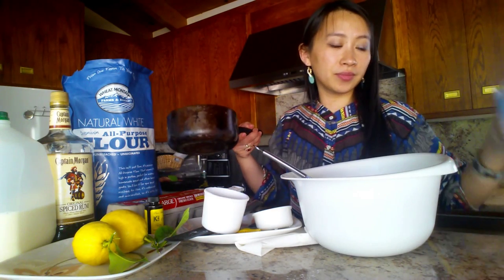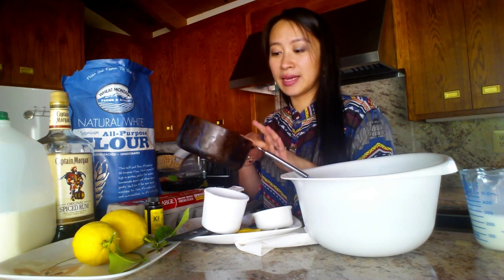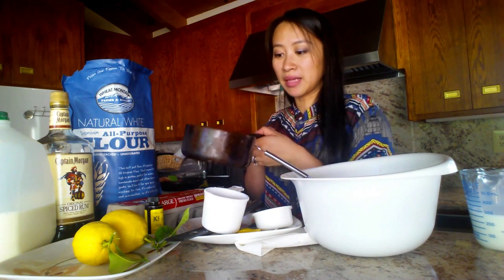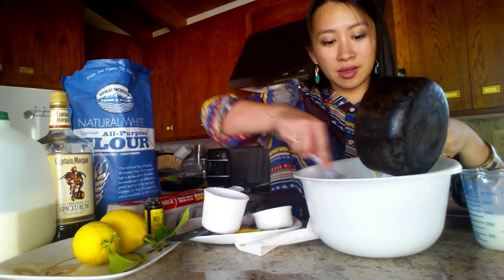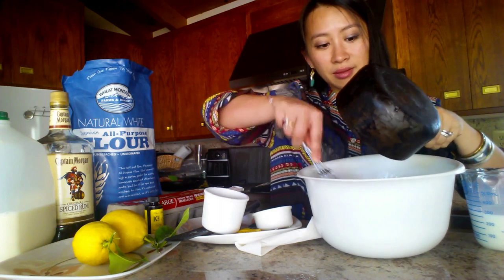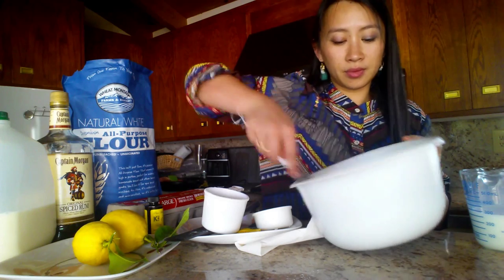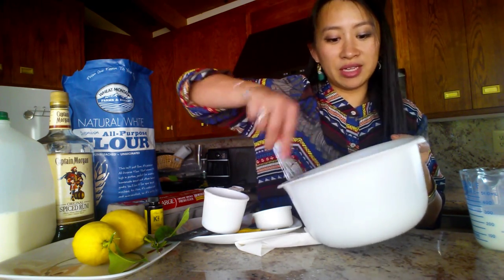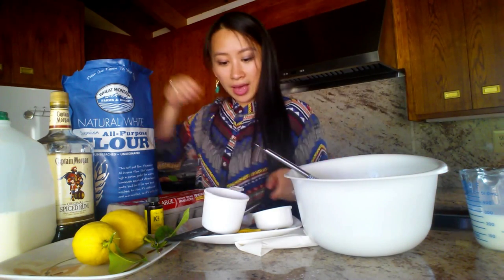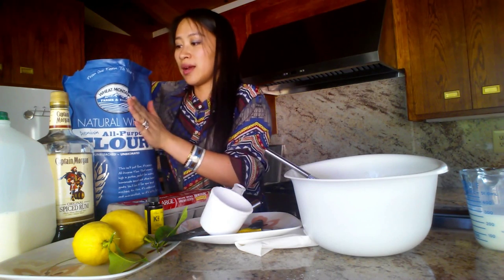Before measuring the 2 cups of milk, I pour a little bit in the pan and add 2 tablespoons of butter, melt it, and let it cool to room temperature. That way, the butter inside the milk will mix evenly. And when you pour the crepe batter into the pan, it won't stick and they'll be very easy to flip. So let's add the 1/2 cup so that we have a total of 1.5 cups of flour.